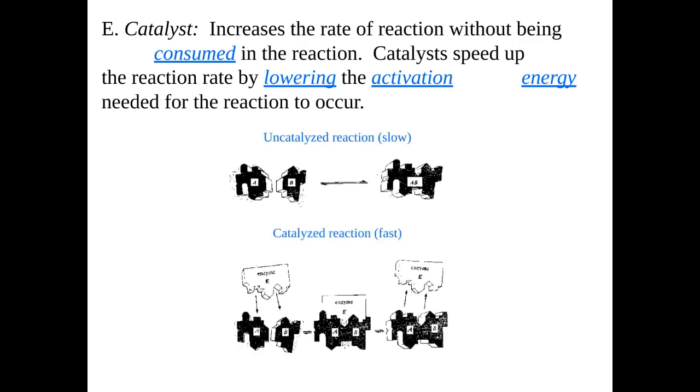And there could also be a catalyst. And remember, a catalyst does not get consumed in the reaction, and it speeds up the reaction by lowering the activation energy. Really what happens is it forms a different activated complex, right? So these are the reactants, this is the product, and in this case, the activated complex incorporates this catalyst, but then it breaks apart and you get that catalyst back. It is not used up. So for something to truly be a catalyst, it has to not get used up in the reaction.